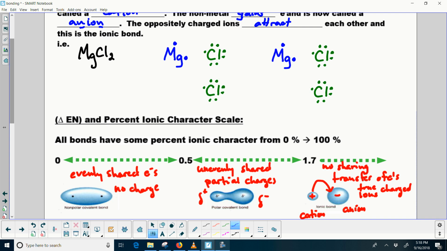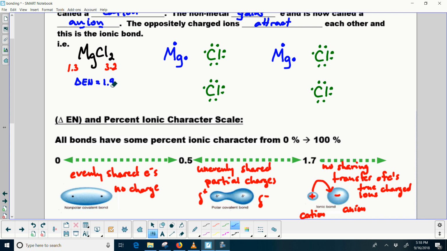Well, let's make sure. So what you do is you look up the electronegativity of magnesium, and you have the chart on the back of your periodic table. So magnesium has an electronegativity of 1.3, and chlorine has an electronegativity of 3.2. And you don't double up because you have two chlorines. You just look at one chlorine, for example here, the value of the electronegativity. Then what we do is look at the difference in electronegativity. So the difference in electronegativity here is going to be 1.9.